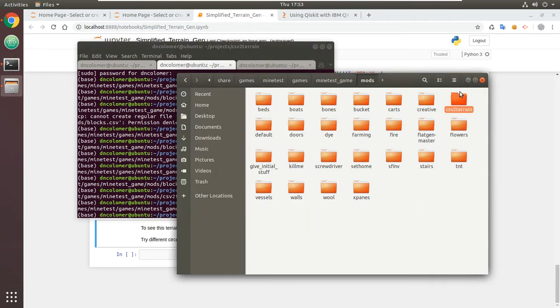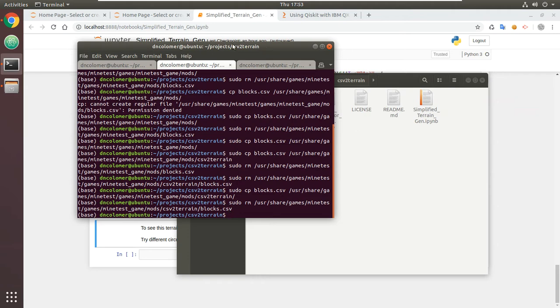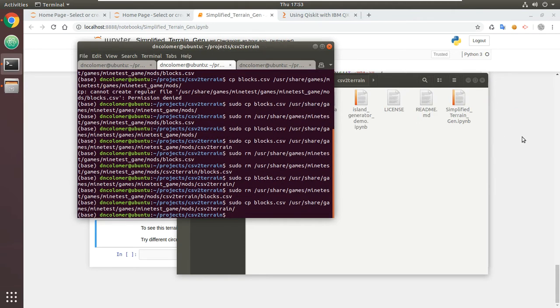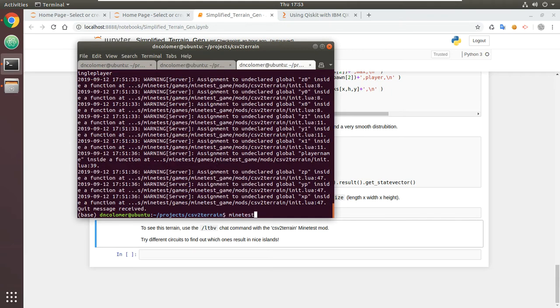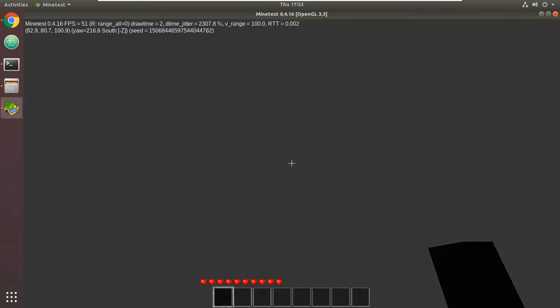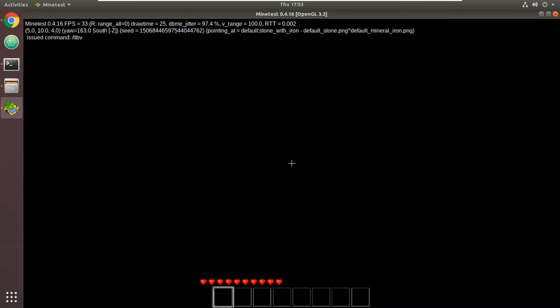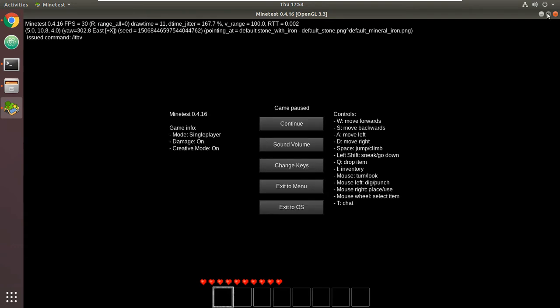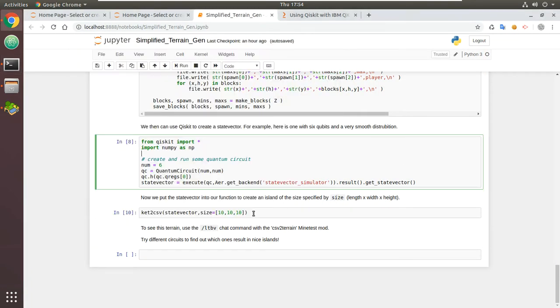And now if I open this, there should be blocks. If I delete it, there should be. If I copy, there should be. Now, okay, and now I do Minetest, and now it should work. And then I'll play with another circuit. So and then I will do this, and I do LTBV. Yeah, and obviously I messed up with it because of the exit menu. Okay, so that works. That's good.